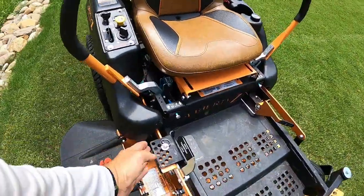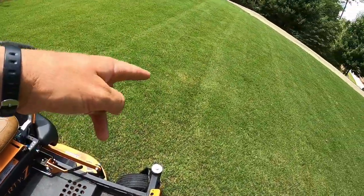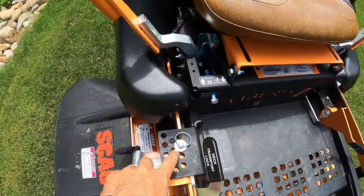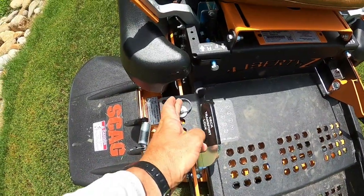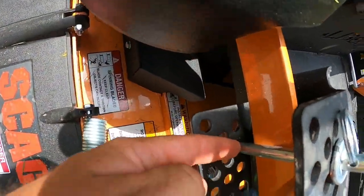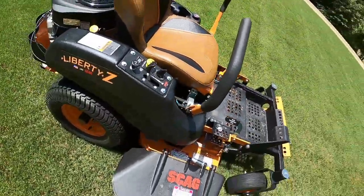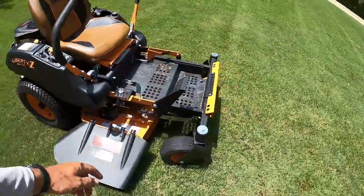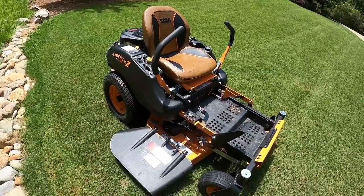One thing — this bar right here — maybe it'll loosen up over time, but this guy likes his yard pretty short. On a new mower you have to play around with the heights a little bit. I always had the pin right here and wanted to move it down, but this orange bar is in the line of it, so I had to force the bar over to get the pin into the bottom hole. It's not at all a deal breaker — not a big deal — but that's the first thing I noticed. Maybe they're not all like that, or maybe it'll get better over time.